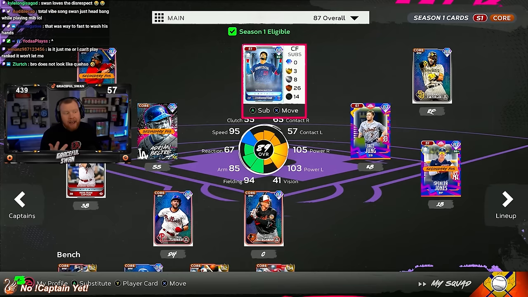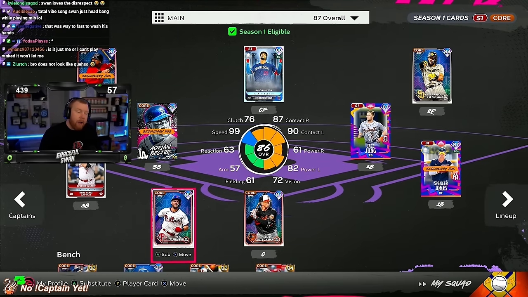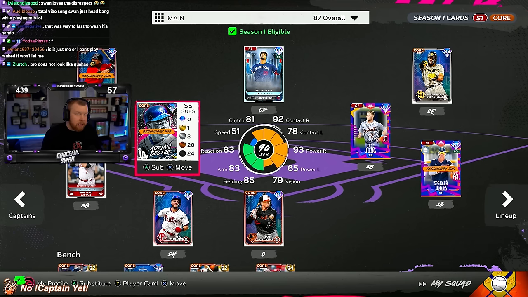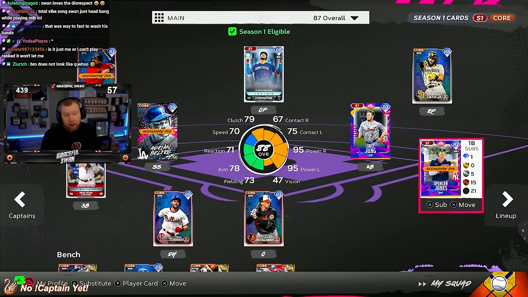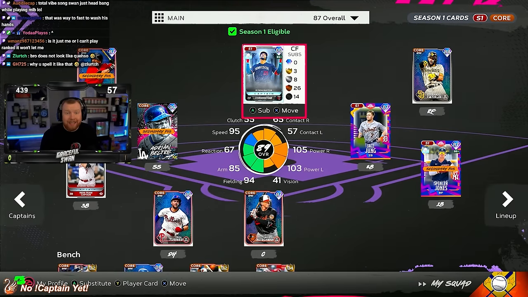So we have five. We did the minimum for the captain here, and only a couple of them are actually in the lineup. Like Suarez just got a power boost because of it, as well as fielding, which is nice. And then obviously Byron Buxton's also going to have it. Spencer Jones is also one of them with a power boost. We got two guys on the bench to help us out and getting that boost, but we're going to go back into ranked seasons with Satchel Paige on the mound.